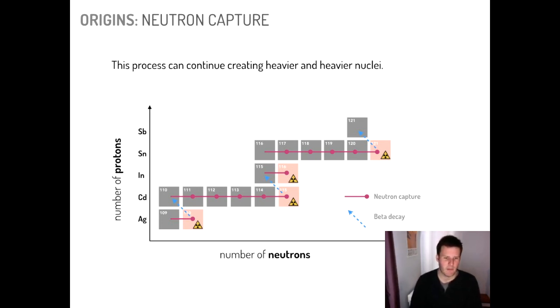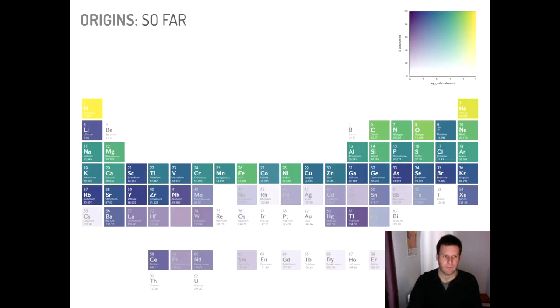So as you see here, that cadmium 110 can capture neutrons to become 111, 112, 113, 114, 115, but 115 is again unstable and decays via beta decay to produce indium. And again, we can build up successively larger and heavier nuclei in this way. And so when we take our low mass stars and our high mass stars and our type 1a supernovae, okay, we can add in the contribution to building these heavier elements in. And we're now starting to populate the bottom half of our periodic table, so the very massive elements.